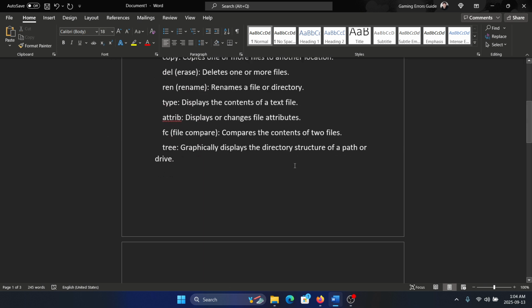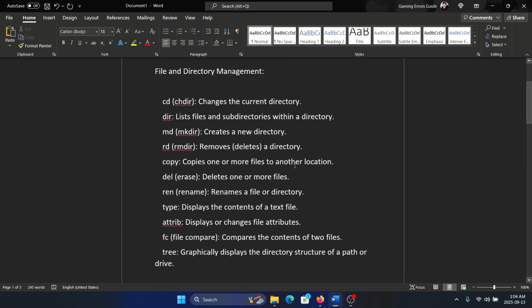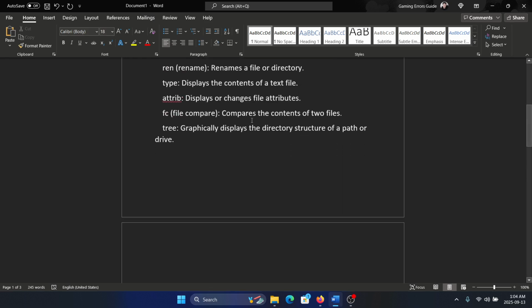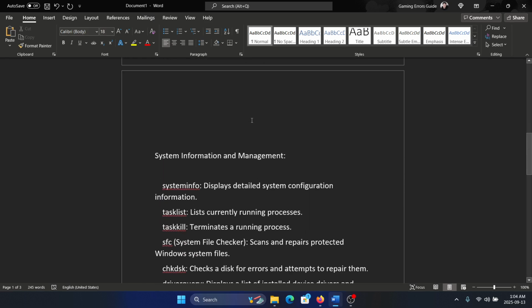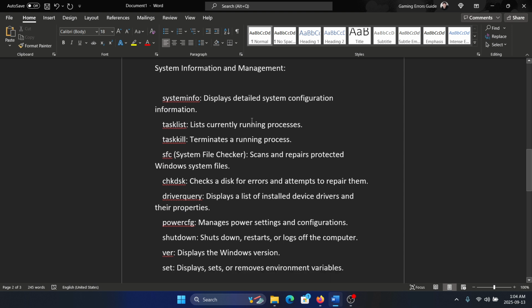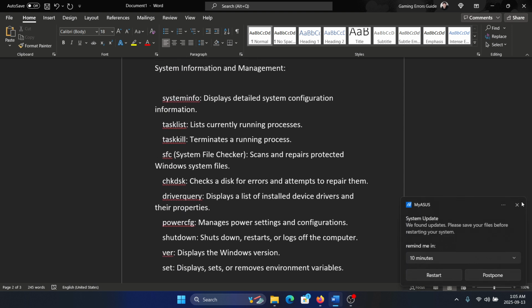So first of all, for file management, I have a list of commands here. You can take a screenshot. This is for managing files, like reaching a certain directory, deleting a file, renaming a file and all of that. Now, if you are asking about all command prompt commands, the list is infinite, but I'm just sharing the ones which are absolutely basic.